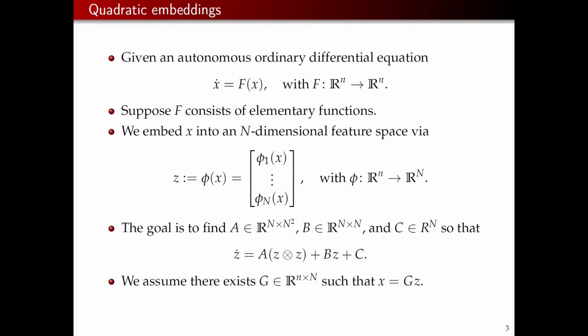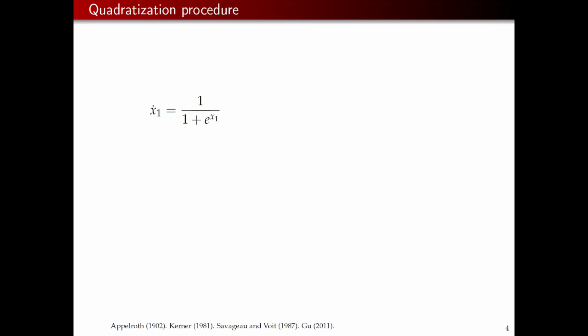Okay, so this is the goal. And this quadratic embedding always exists for these smooth dynamical systems, and it's always finite dimensional. This is really the main advantage here. So we are not going to an infinite dimensional space, but the dynamics really are always quadratic in a finite dimensional space, provided that this condition here is satisfied.